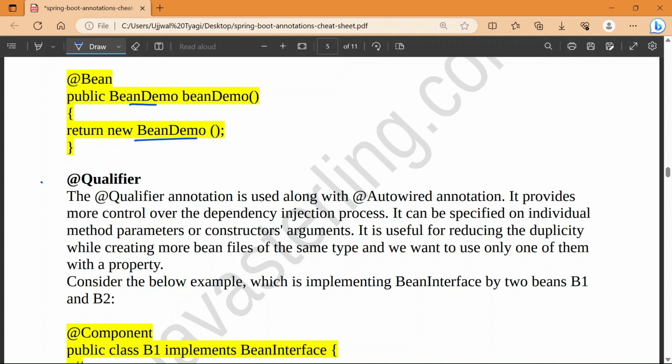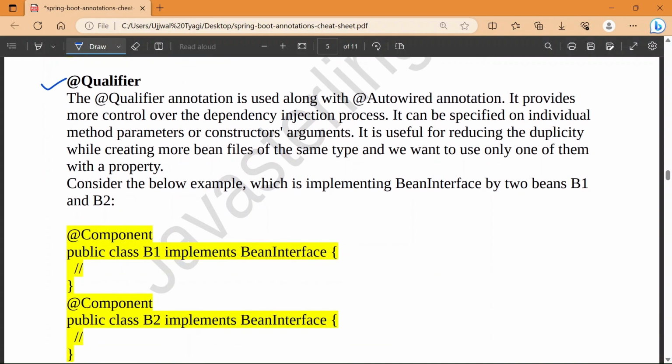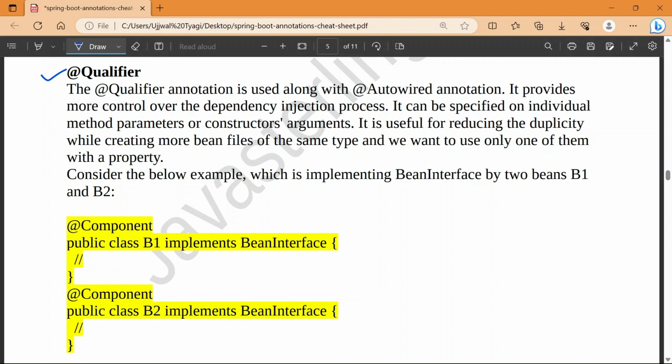Now next is @Qualifier. The @Qualifier annotation is used along with the @Autowired annotation. It provides some more control over the dependency injection process. What we have done with @Autowired, we are increasing the control of Spring dependency injection using this @Qualifier annotation.